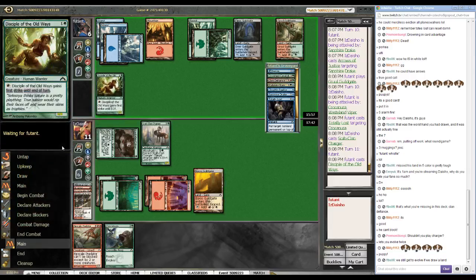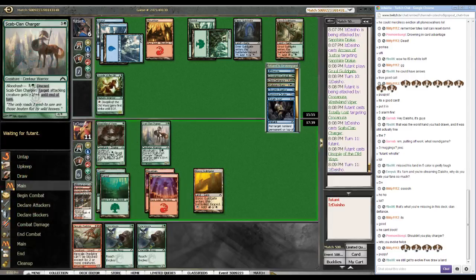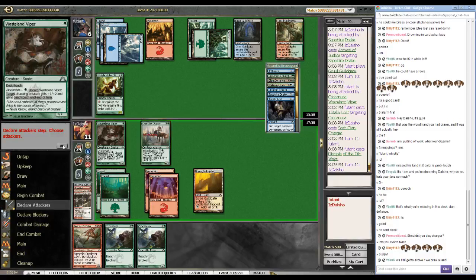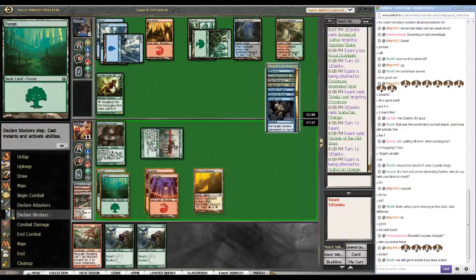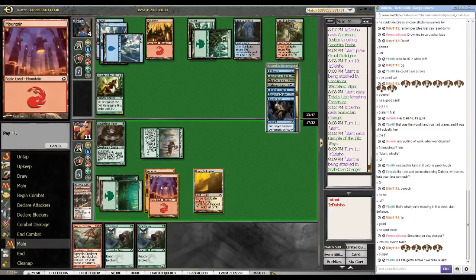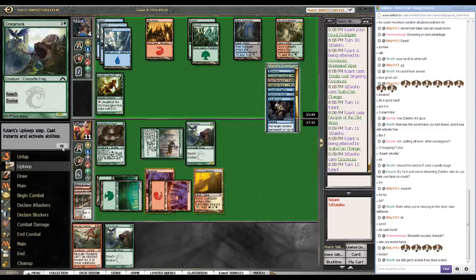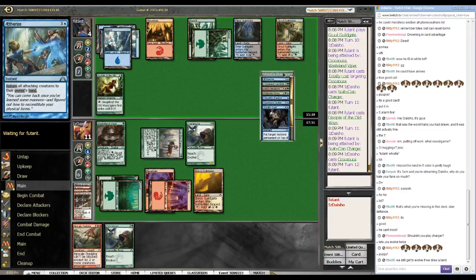Now I can finally deal with my Wasteland Viper. Alright, let's just attack. The worst part about putting the Croconaur on top is that I didn't get to draw a land. I would have definitely rather had him just kill the Croconaur in this situation. That's what's funny, because when you're using Totally Lost just as a tempo play to put something bad on top of their library, or something average, then it's really good. But if you're putting something good on top of their library, then it's annoying. You would have rather just killed it.